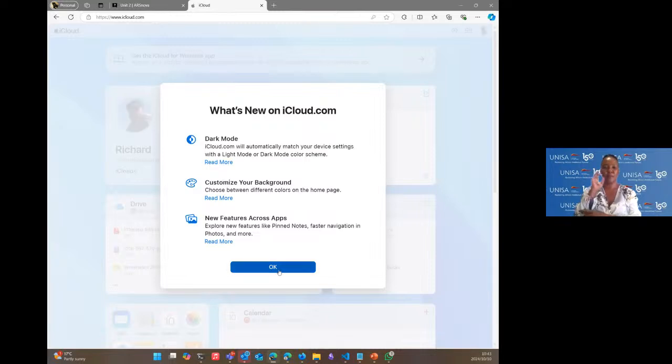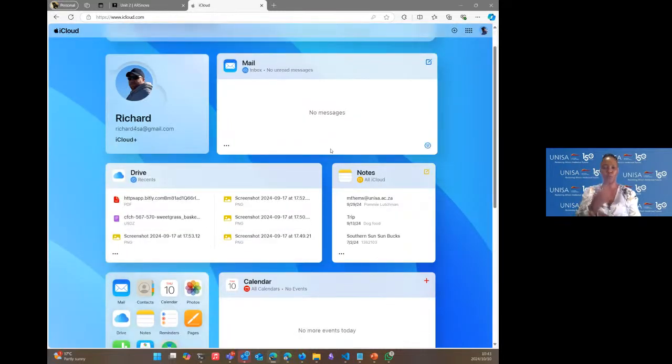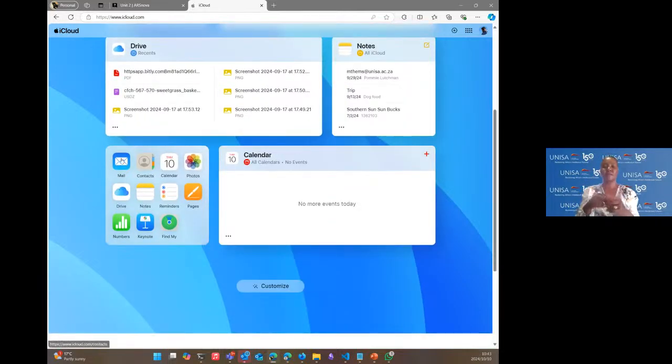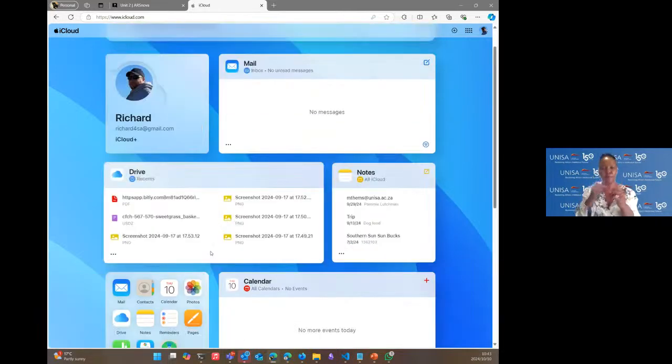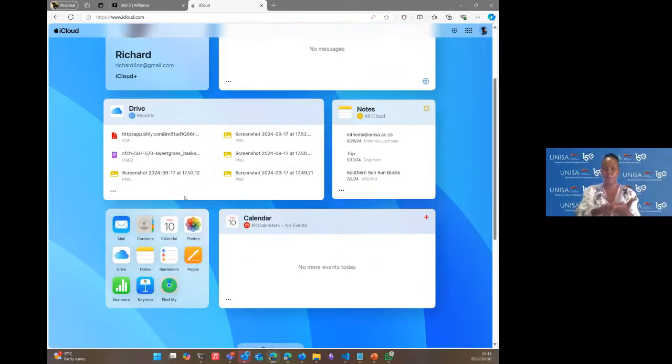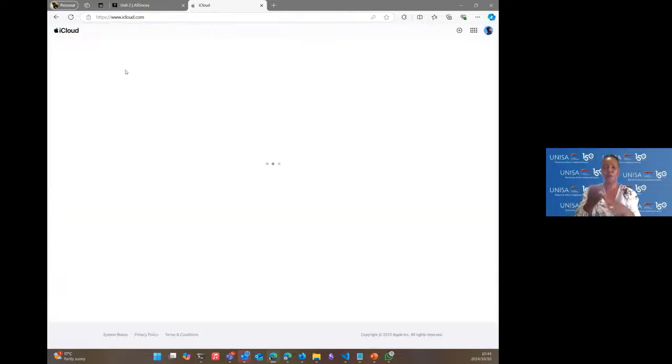And remember, you can trust this if it's your own browser, but if it's not, then you can always access it from a different place. And here you can see you can actually access your photos, your mail, all of that within your browser directly. So it gives you a nice interface to manage your photos and things, or if you want to get a photo or document from your phone, to download it from here to submit perhaps online. You can actually access your drive from here as well.